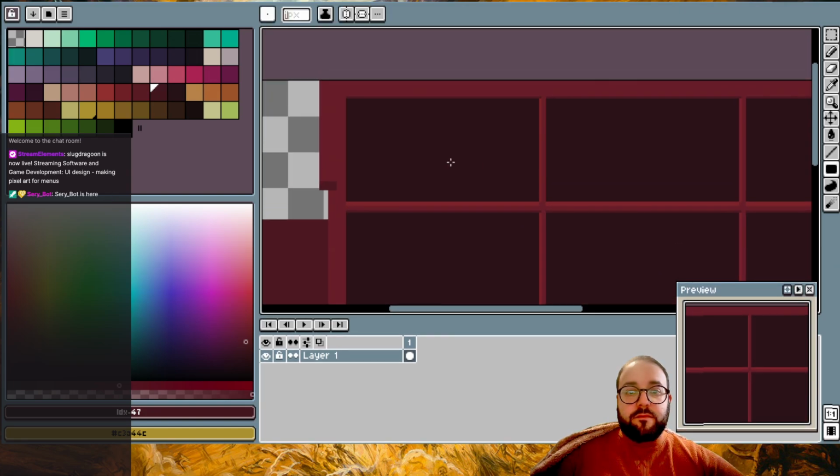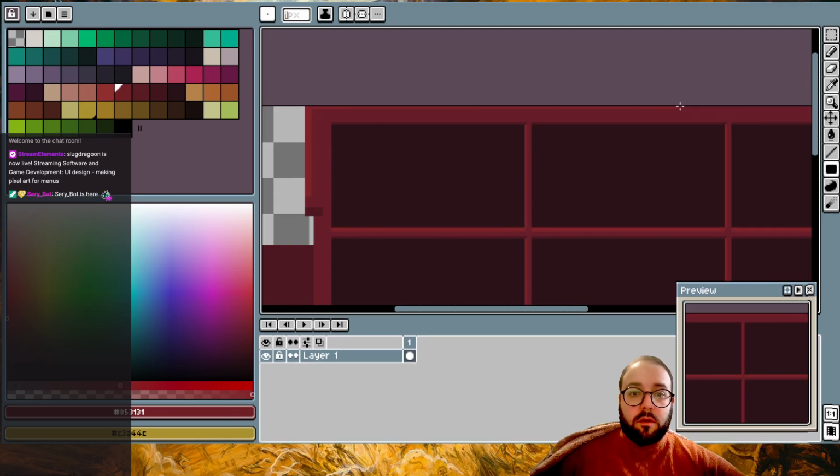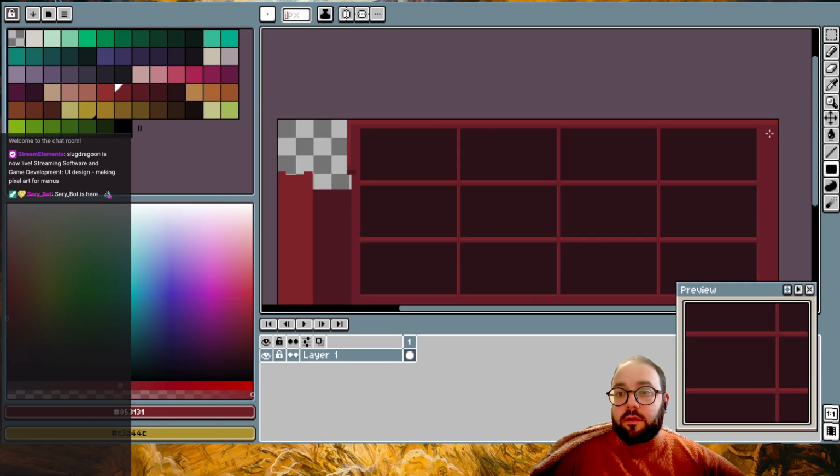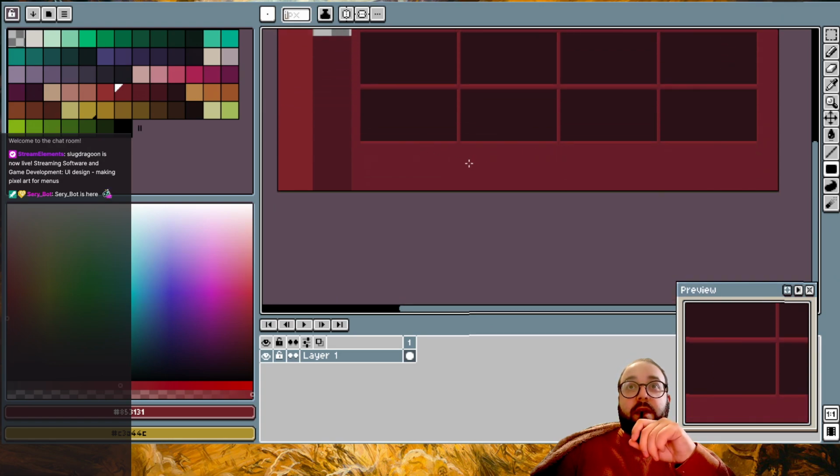Let's see. The top of this can be pretty pronounced. The right side of it is not visible at all. The most visible parts are this area right here and this.